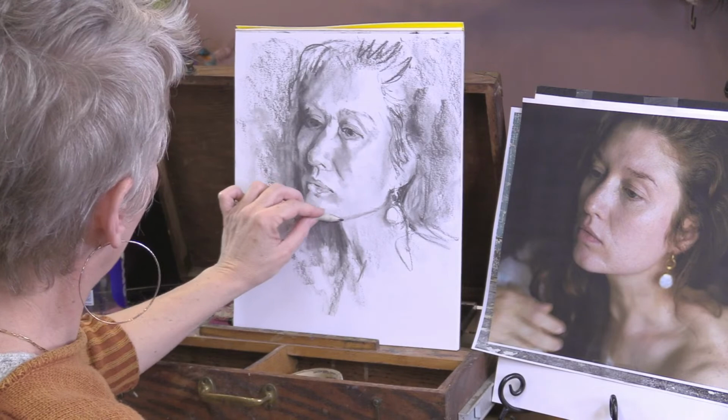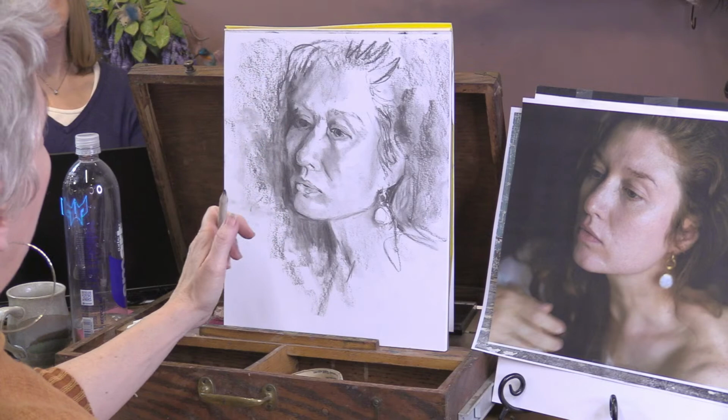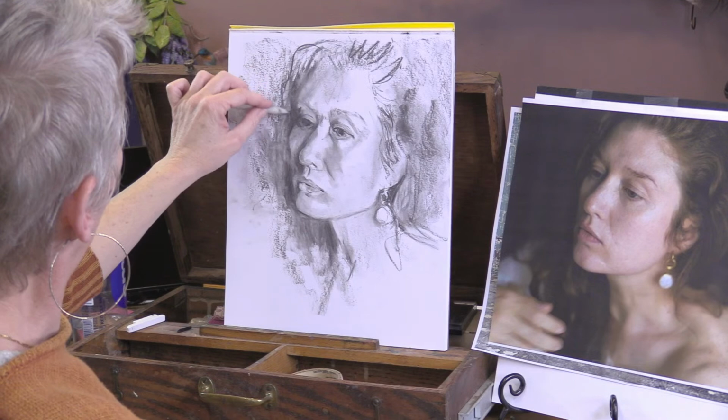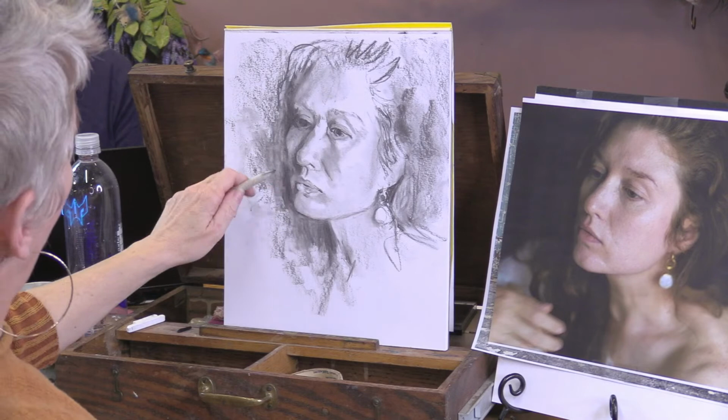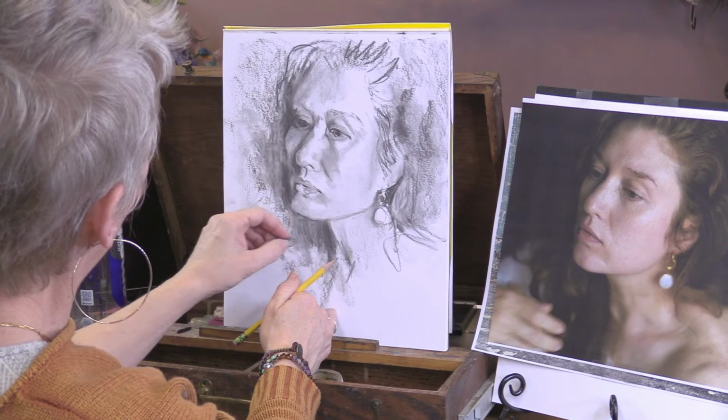Debbie says, I think you don't have the tilt of her head correct. Yes, she's coming off a little bit upright more than tilted back, and I can get that a little bit in this area, but I did smush this back a little bit, so protruding her chin forward could help, and then getting this tipped back.